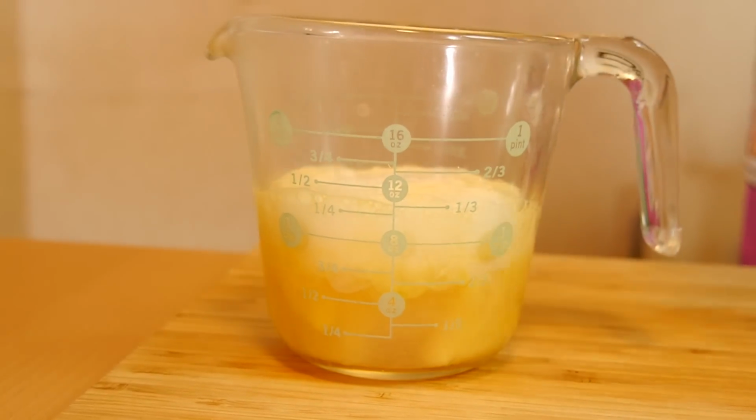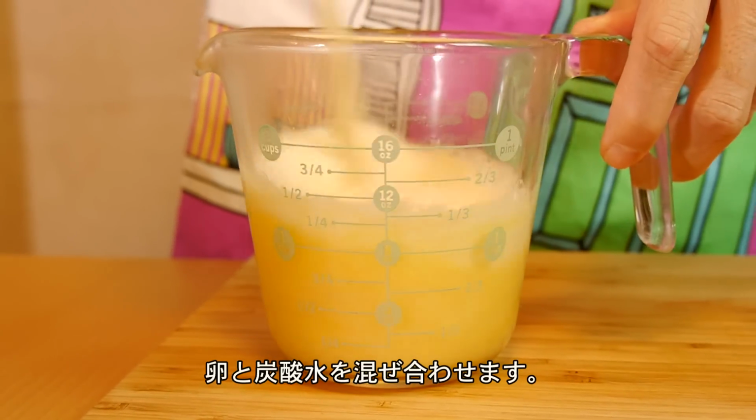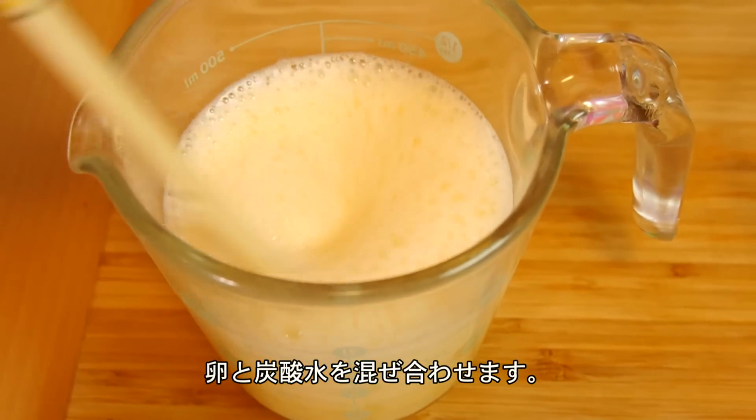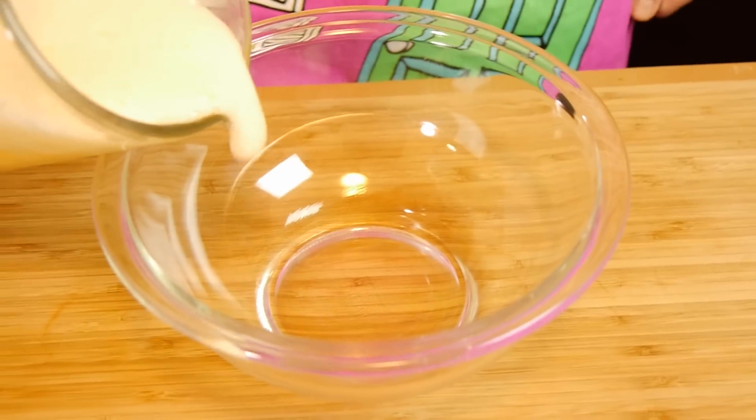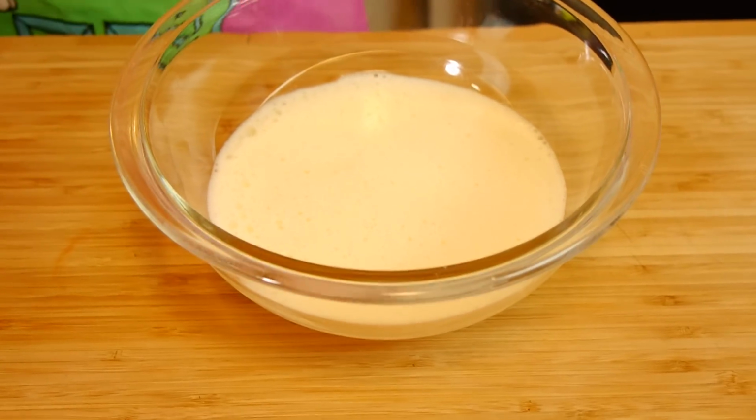Once again, make sure that your soda water is very cold. The reason for this is because you do not want to build up any gluten for this batter. This is what makes tempura batter light and crispy. Give it a good stir and transfer to a bowl.